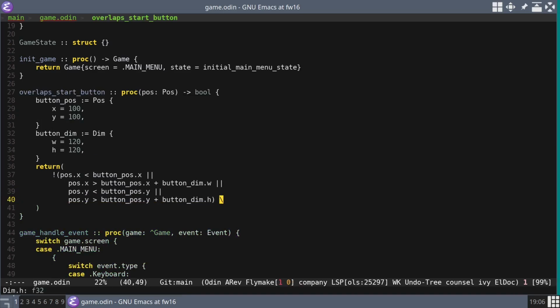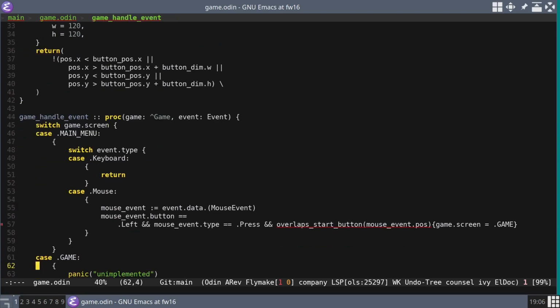Split them up. Get rid of that. No, it wants it on there. Okay, screw it. Keep that on there. Overlap start button. I think that works.